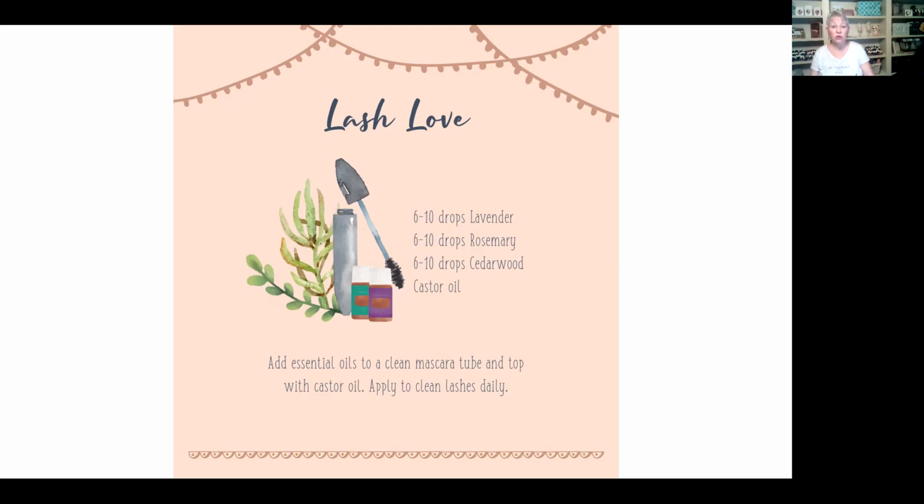Consistency is kind of important here with this one, or you're not really going to see much difference. A friend of mine's granddaughter absolutely loves this, and she uses it every day. I think she's 19 or 20. She's been using it daily for about a year and a half now. Loves it.